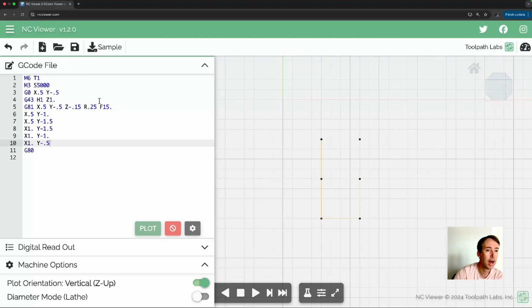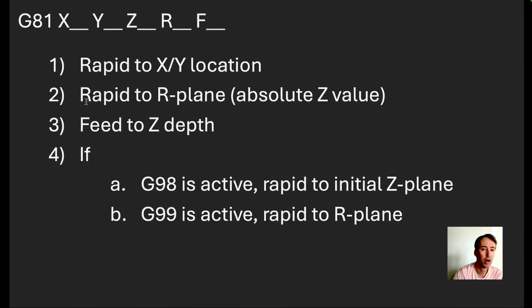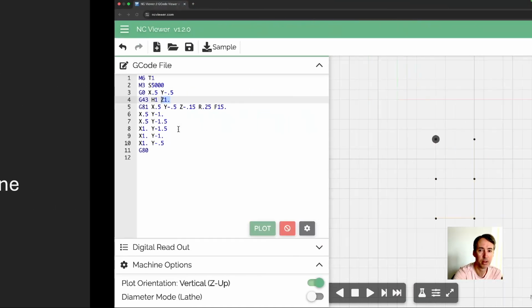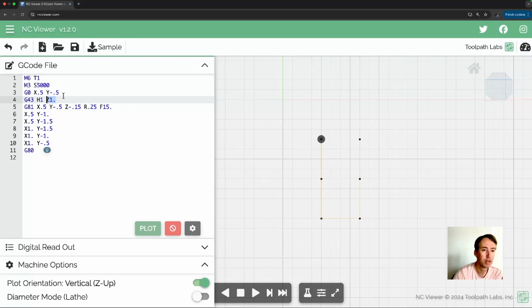So we were at Z1 here, and then we're going to rapid to Z.25. Okay, now we're going to feed to the Z depth. So let's see, what is that Z depth? It is negative 0.15. So from that R.25 or the Z.25, we're going to feed at 15 inches per minute down to Z negative 0.15.